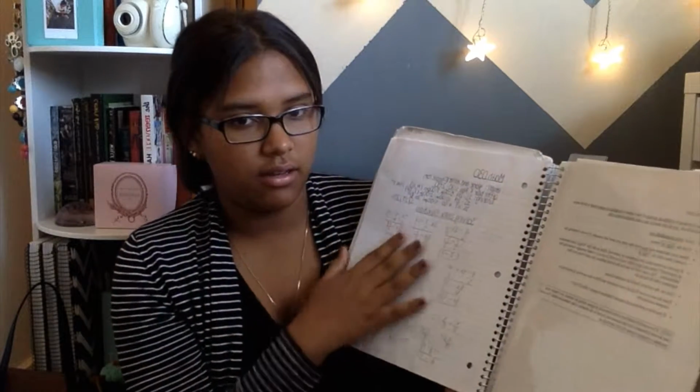So it's really awesome. So it has a planner, check. It has folders in front of the section of the homework, so a folder and then the section that you need to write on. And you could add a pen loop, and all you need to take is this and you're ready to go. One simple thing: it is a little heavy and a bit big, but it has everything that I'm going to mention in this video.